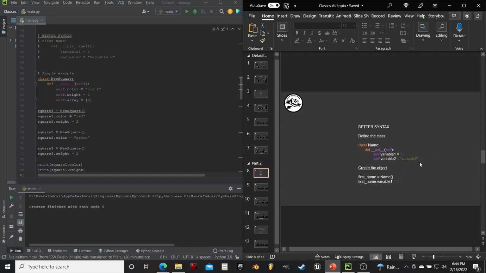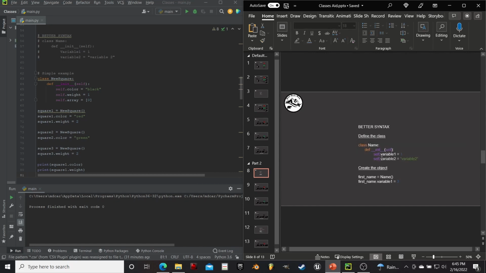But essentially, to break it down, I'm just going to explain. Just like last time, you would have your class keyword followed by the name of your class. And then under it, just for now, take my word for it, you're going to write this def __init__(self) thing here. It's a pre-programmed function in Python that is used to instantiate classes when they become objects.